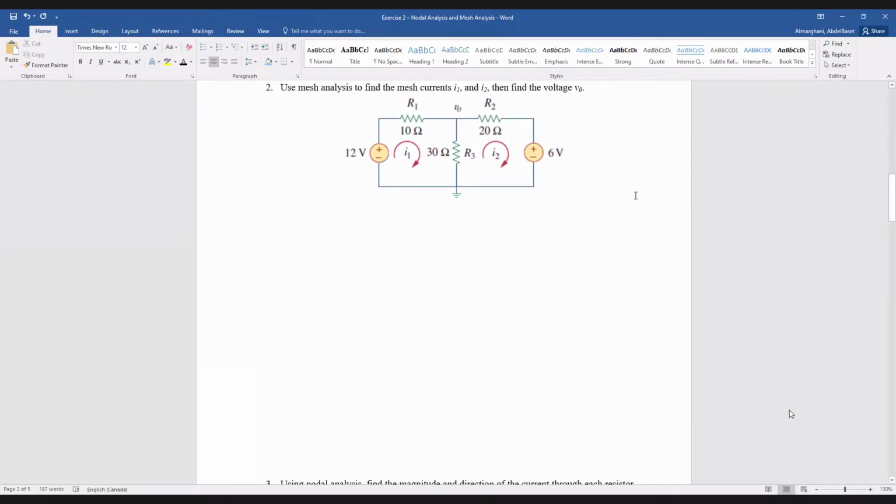Okay, so this is another question, another mesh analysis. This one, it doesn't have current source in between. So this is the other case if you have mesh currents like this. So I'm gonna do the polarity here according to this mesh, and then the polarity according to the second mesh current, which is gonna be like this, because this current is gonna go this way, while this current, the first current, is gonna go in this direction.